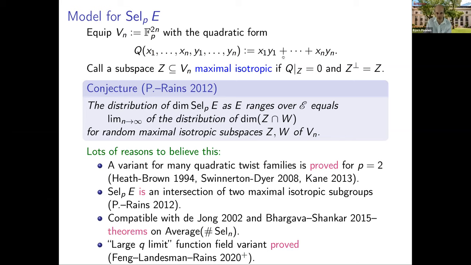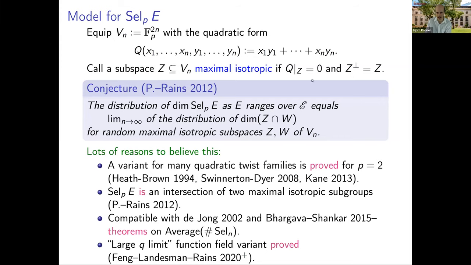Okay, so anyway, that's a quadratic form. And then you can call a subspace maximal isotropic if, first of all, isotropic means that the quadratic form is zero everywhere on it. And then maximal means that among the ones where the quadratic form is zero, it should be of maximum dimension, which is equivalent also to saying that the set of vectors that are perpendicular to that subspace under the associated bilinear pairing should be exactly the vector space itself. Normally this perp has the complementary dimension inside this 2n dimensional vector space.